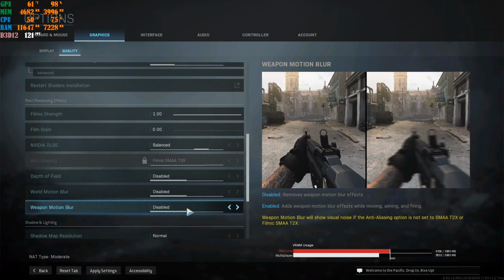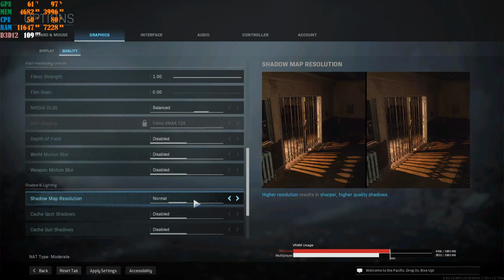Unless you go ahead and play campaign, then you can put everything on ultra. You could put DirectX ray tracing on. You could do whatever you want on single player. You are not trying to sweat to play while in the game. All right? So you don't need these things. This you're going to put at normal.